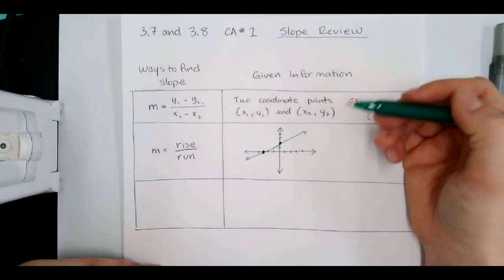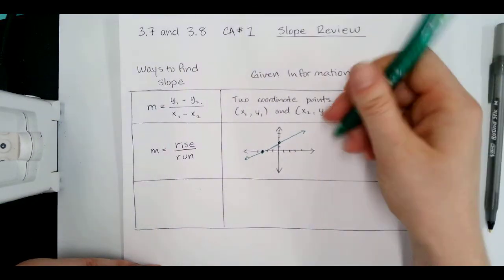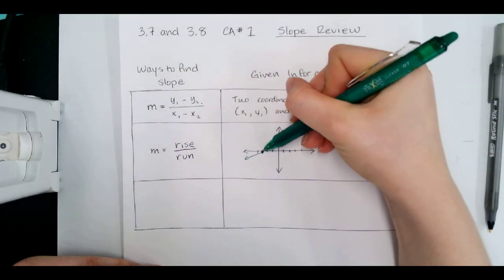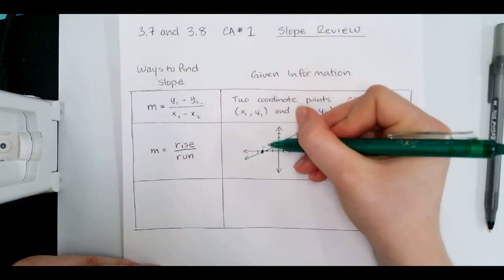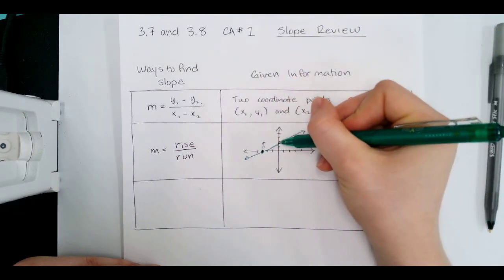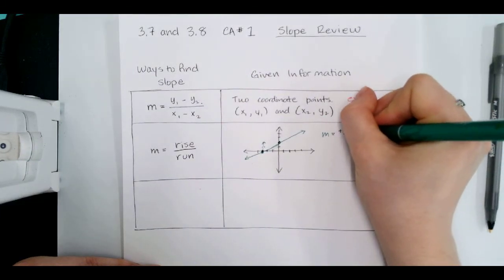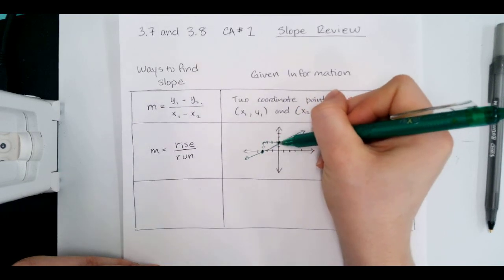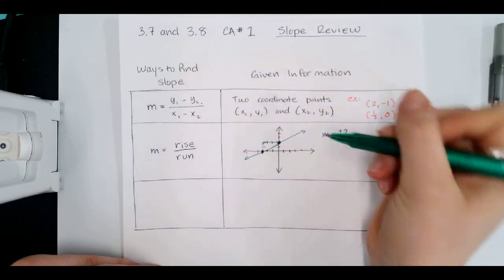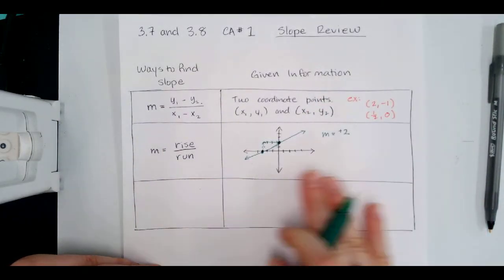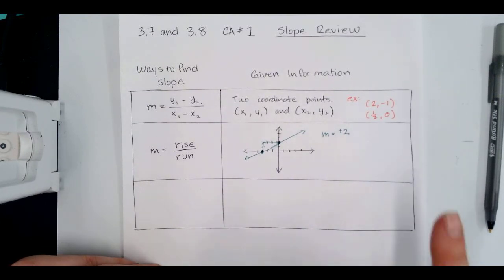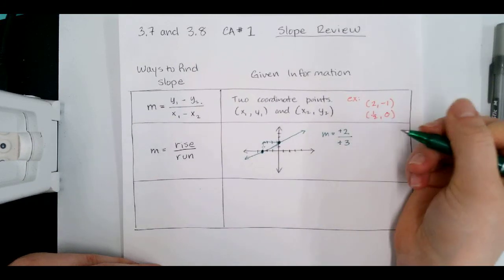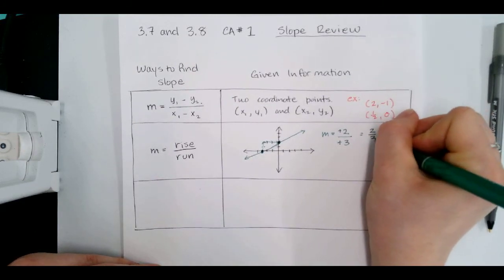So let's go ahead and try this. So our slope m is going to equal, okay, so let's start at this point. How many points do I have to go up? So I go up 1, 2. That's level with this point, so I went up 2, so that's going to be positive 2. And then I run 1, 2, 3. Aha! I've hit the point I was trying to hit. So how many did it go? I went in this direction, so right 3. When we're moving right, it's going to be a positive number. So positive 3. Positive over positive is a positive. So my slope is 2 over 3.